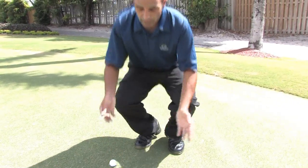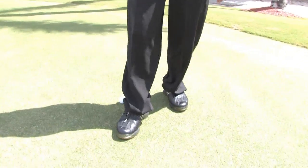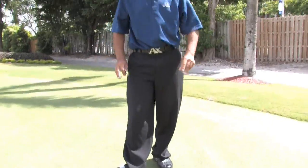The last thing you do is take a nice little step on it with your foot and it'll be nice and flat and you're ready to go. In today's clip, we taught you how to properly repair a ball mark on the green.